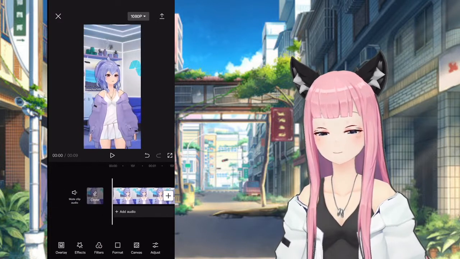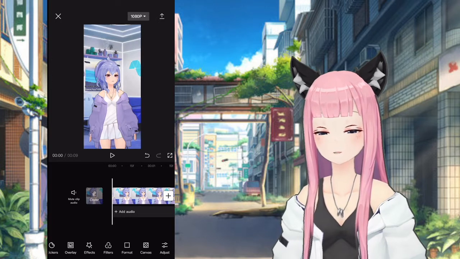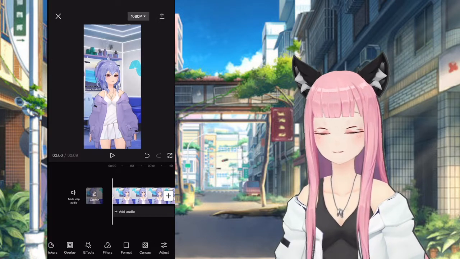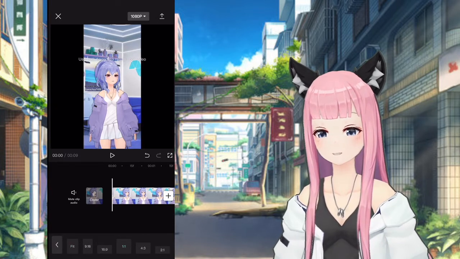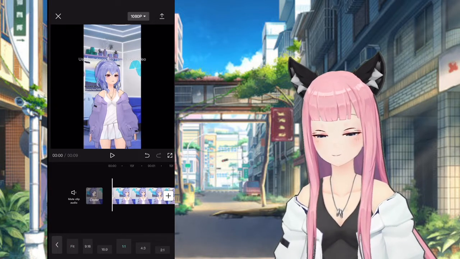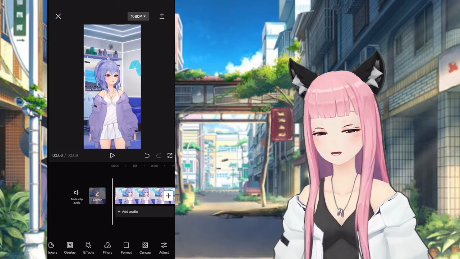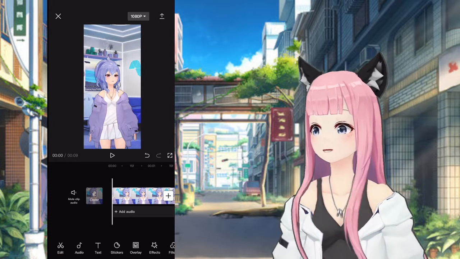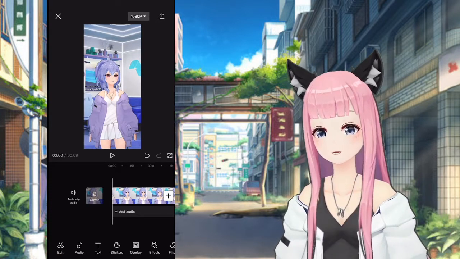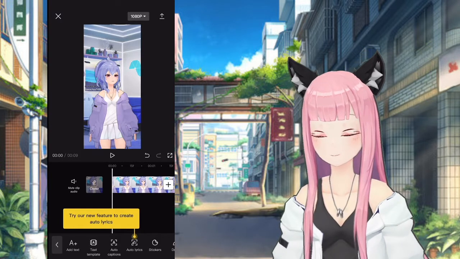So I like how it's looking right now. There's also a bunch of different things you can play around with. Like you can add an overlay, you can add a canvas, you can format it differently, you can make it a different size, you can make it a square if you want to. Here I just made it a square, but I don't want to do that. I kind of like how it was before. You can add overlays and stickers, but for this I'm just going to add text. Like you can add text in TikTok, but I'll show you how to add it here and in TikTok as well. So I'm going to click the text feature, then I'm going to add text.